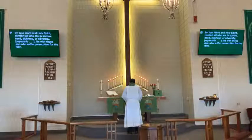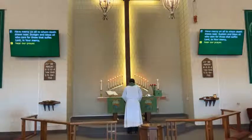Also, be with those who suffer persecution for the faith, and as well have mercy on all to whom death draws near. Sustain and bless all who care for those that suffer. Lord, in your mercy, hear our prayer.